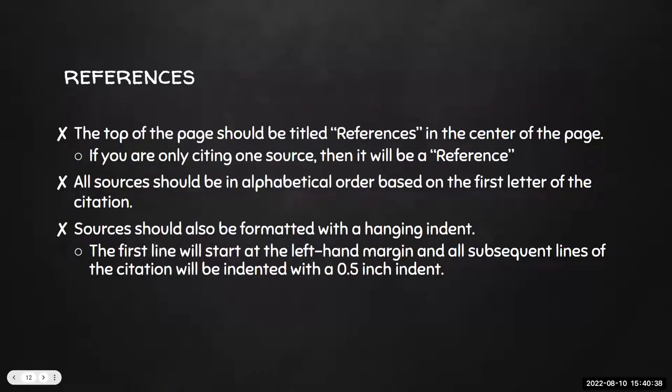The references. The references page is the page that holds all of the sources that you have used in your paper. If you have more than one reference, you're going to make it plural with references. If you only have one reference, then it will be singular as reference. All your sources will be in alphabetical order, and they will be flushed left on the first line, and then what we call a hanging indent on the second and every subsequent line.